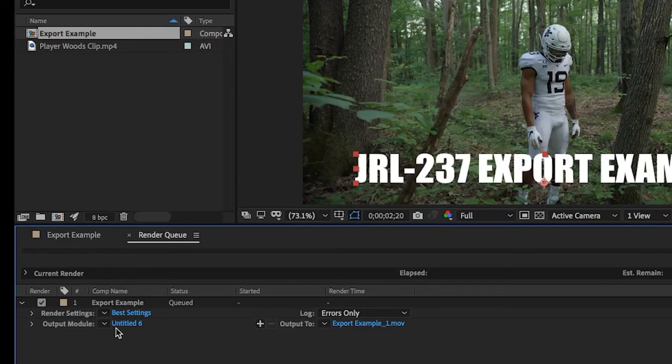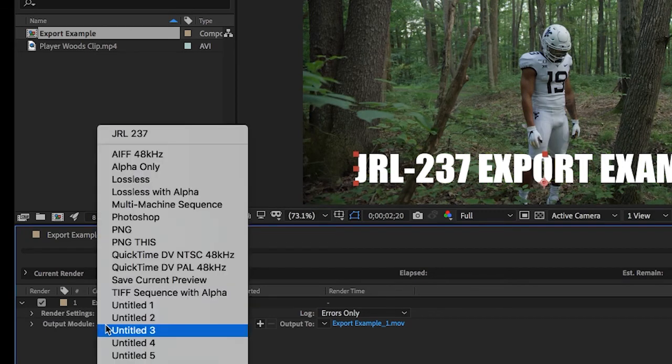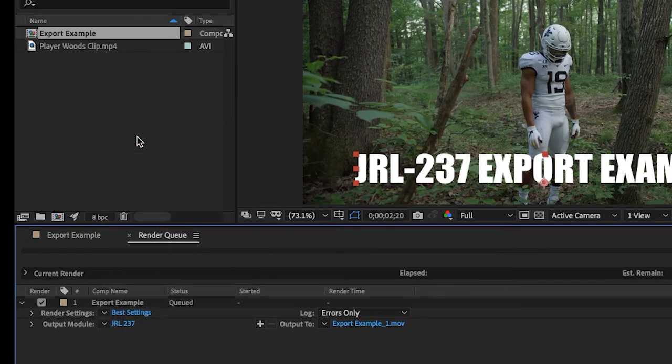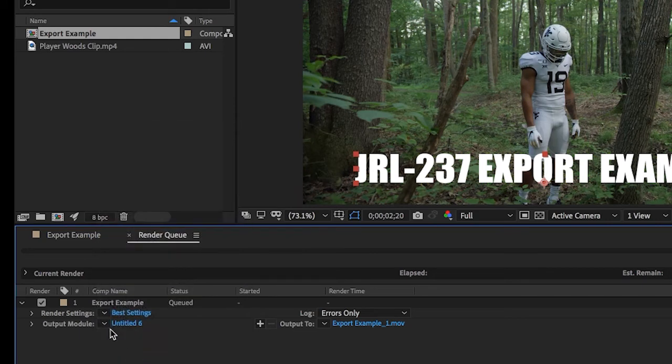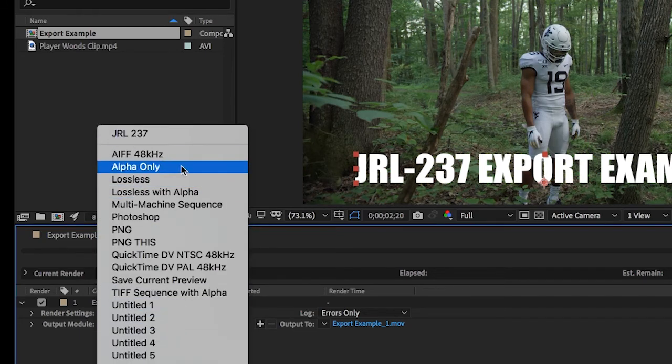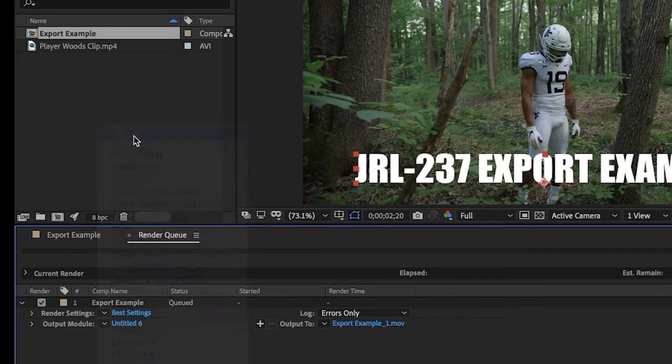Now you'll notice it comes up as Untitled 6, and that's only because it's really not ready for it yet. So just do this the first time. You'll never need to do that again. And for those of you that missed that, I'll do it again. We want to make sure that this is our movie default, the one that appears above the line, JRL 237. You only have to do that the first time ever. Now, anytime you put something into a render queue, it's going to come up JRL 237.